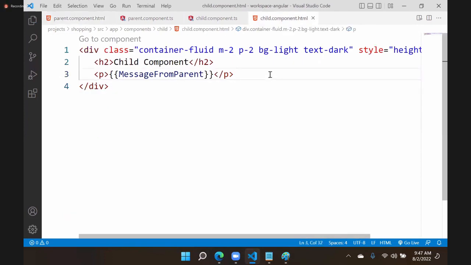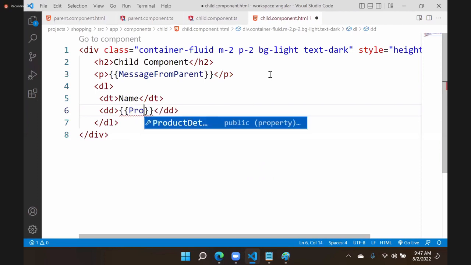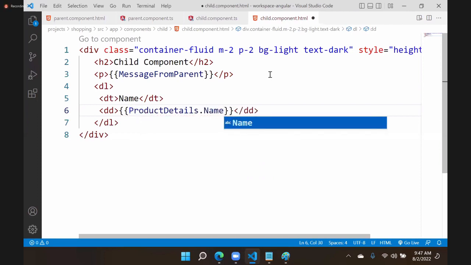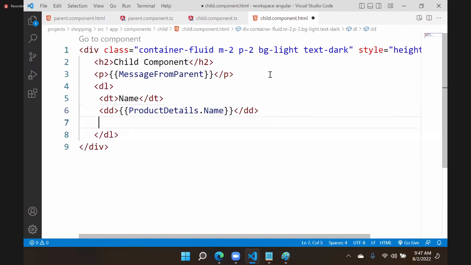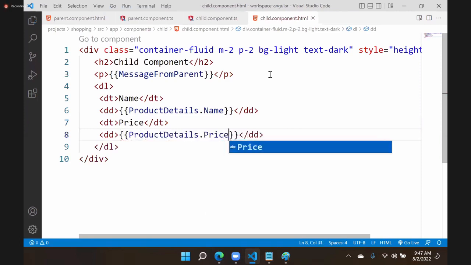Now in the child component, we have to display. I will create a simple data list. So DL, in the data term name, and name is displayed. Where it is displayed: product details dot name, because into product details we are sending. And we have another data term, that is price. Data definition here, product details dot price.